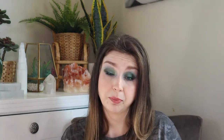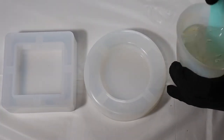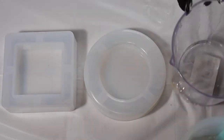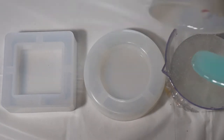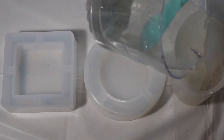I make sure to wear a mask and gloves always before I use resin. Using a silicone cup, I pour equal parts A and B and mix slowly until there are no streaks. I use a heat gun which helps make it thinner and also helps get rid of bubbles. Then I pour it from my silicone cup into a plastic measuring cup just to make sure I've gotten everything from the sides and bottom incorporated into the mix.